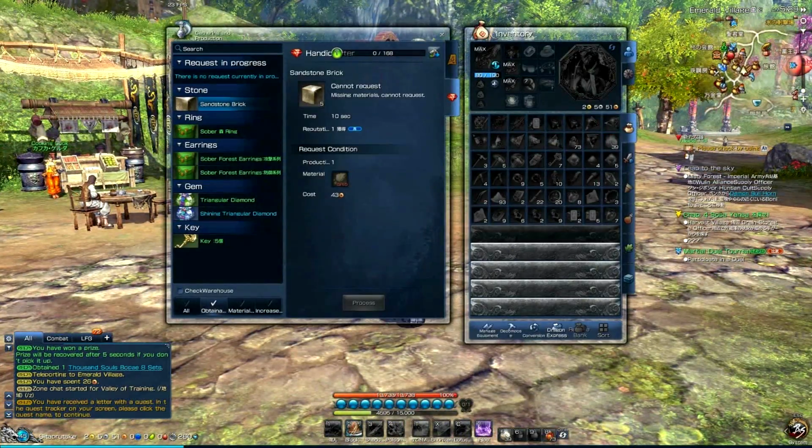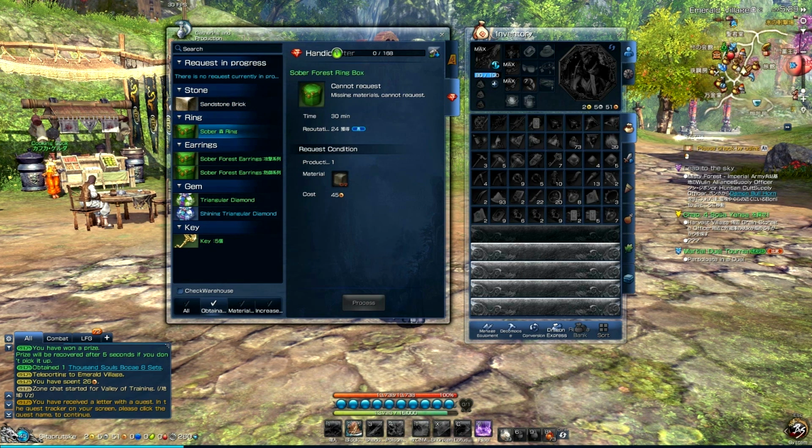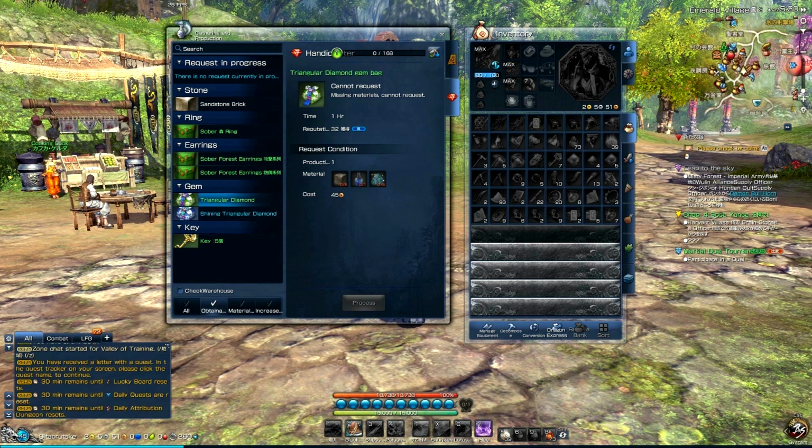Crafting in Blade and Soul isn't what you expect from an average MMO. You don't really go out to gather stuff. For example, if you want to make a Sobo for a string box, it will take time. It's basically like work orders, so like 30 minutes. To make a sandstone brick it's 10 seconds. To make diamond it's 2 hours. To make a green diamond it's 1 hour. To make 5 keys it's 12 hours. The times may differ from the European version, so take this into account.